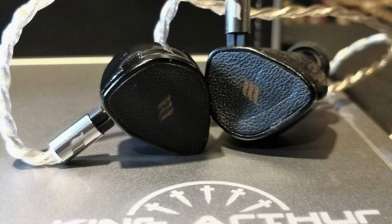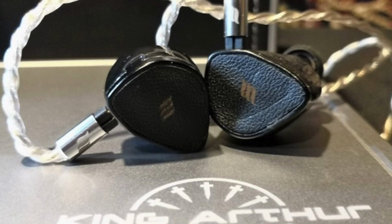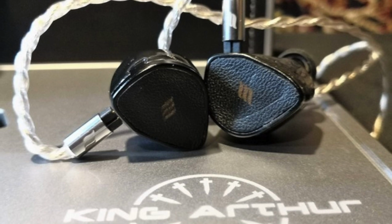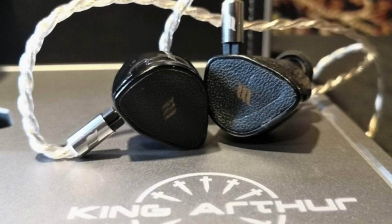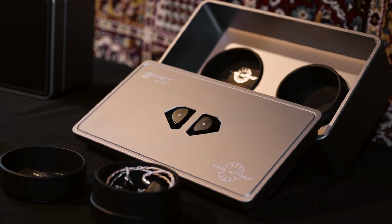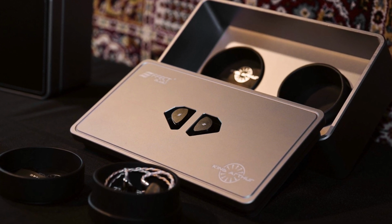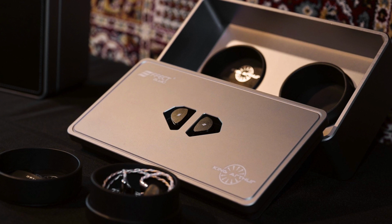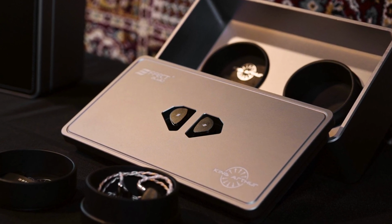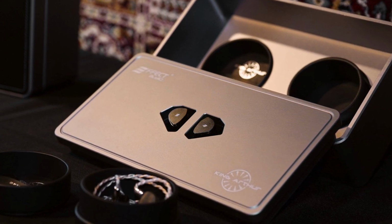The next in-ear monitor I want to talk about is the Effect Audio King Arthur. This is a Singapore headphone company known for its cables. The King Arthur is a luxury item, not a general flagship headset, possibly the top one that they've released. King Arthur uses 16 moving iron units, 2 bass, 7 mids, and 7 treble configuration with a 9-way split, with 10 ohms impedance and 117 dB sensitivity, and it can be driven directly with a digital audio player.